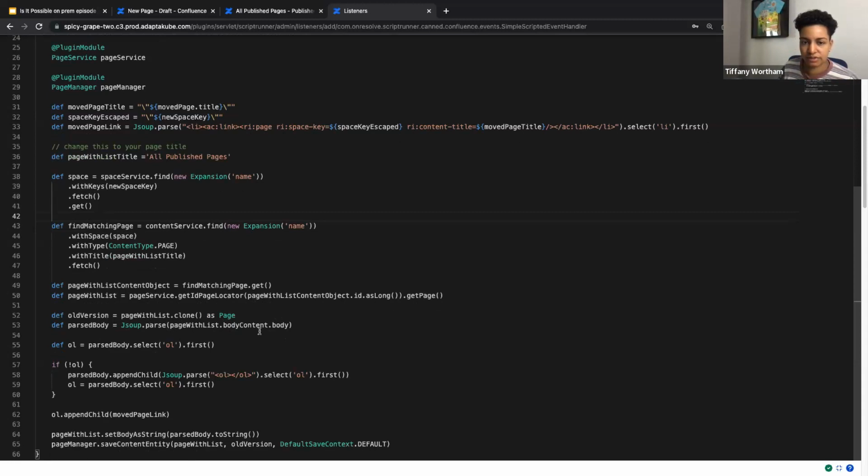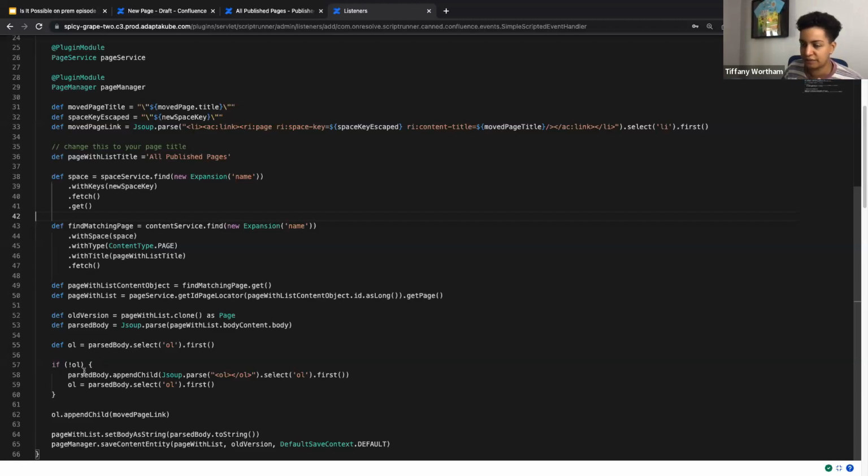So basically, we'll get the page's body from here, and then we get a document object from that by parsing with JSoup. And then also here, what I'm checking is so that the script will work whether you already have a running list or not.